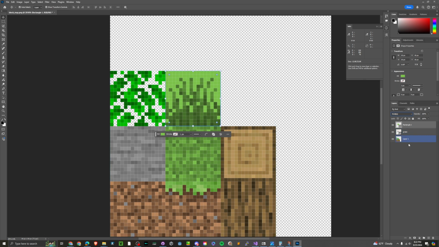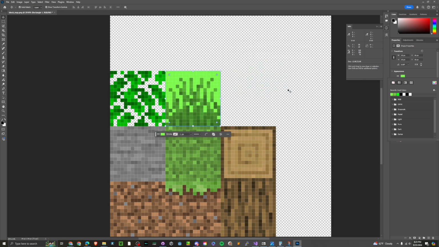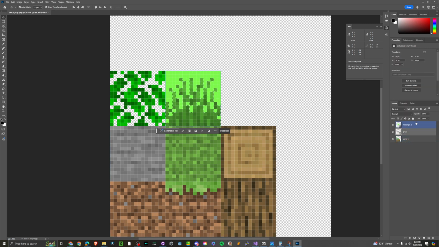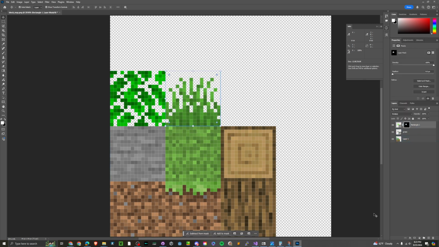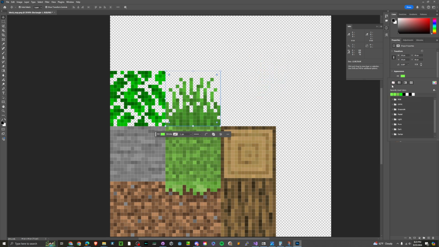This can be multiply, and that's not gonna work. Mask that. Oops, and then nope, that's too green.